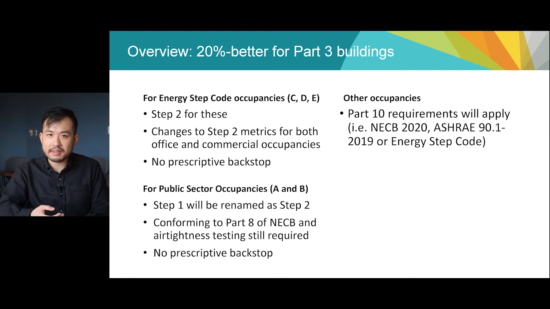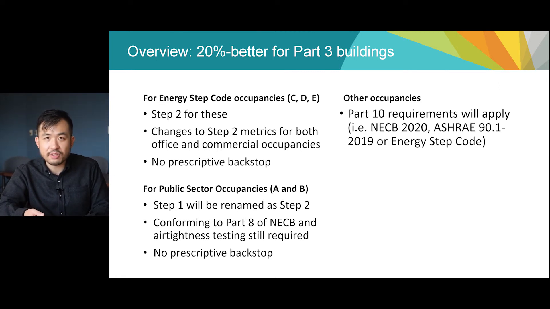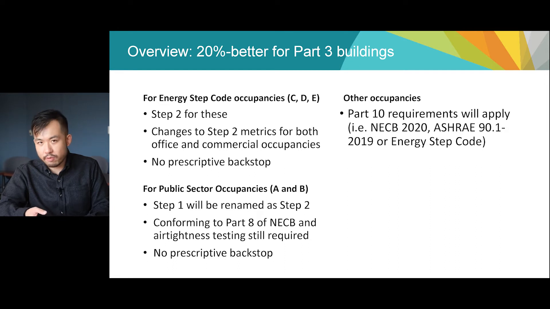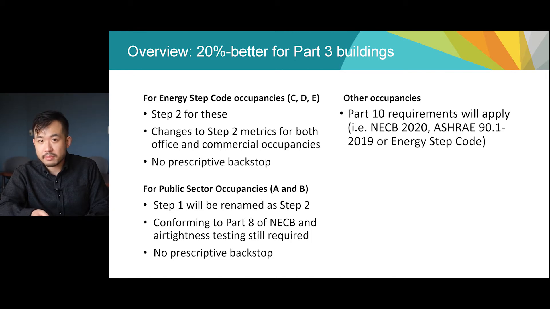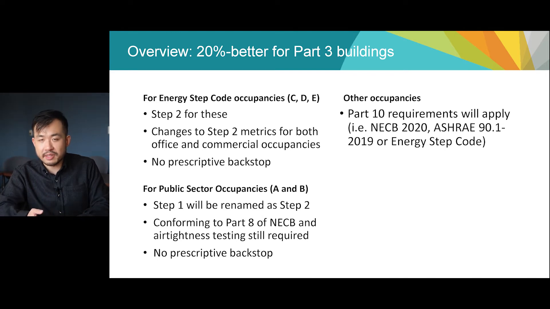Next, we move to public sector occupancies — that's an informal catch-all term referring to schools, libraries, colleges, recreation centers, hospitals, and care centers. In our research, we found that these buildings can vary widely in terms of their energy usage, and so we've not yet created a single, simple target. There's more work to be done here, but we do want to see some improvements. In the past, we created some step one targets, which indicated that these buildings must meet at least Part 8 of the NECB. Energy modeling and air leakage testing are required if meeting step one. Currently, local governments could choose to require this step one option for public sector buildings in their communities, and design and build teams could choose to meet or beat it.